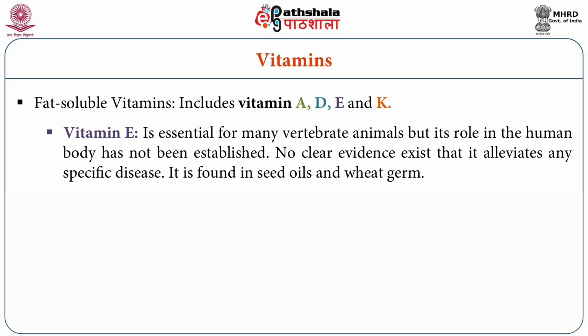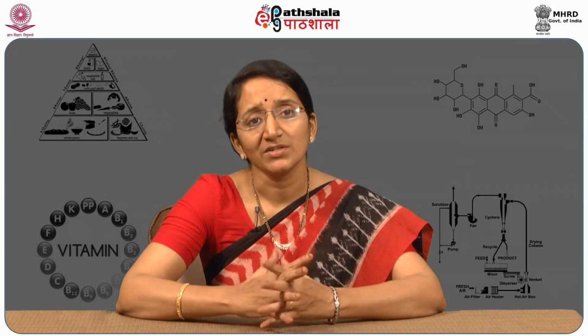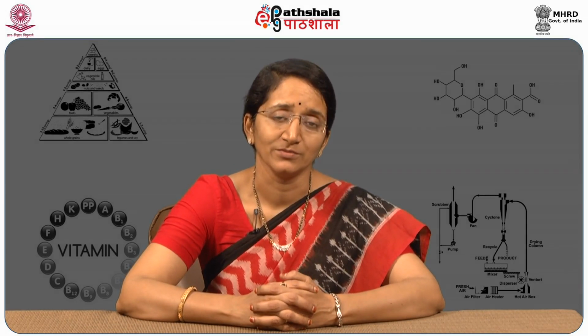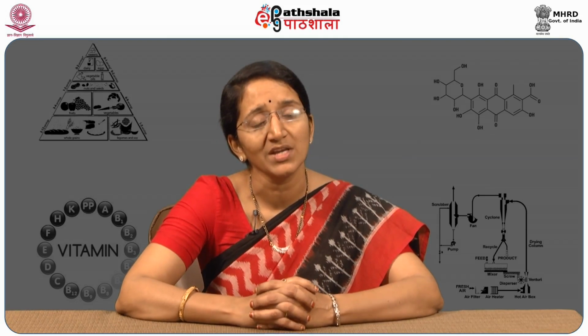It has a very prominent role in the human body, and the role is precisely not established. There is no very clear evidence which tells that vitamin E is required for so-and-so disorder. However, it is very important because there are some kinds of reproductive problems associated with vitamin E deficiencies also. Now coming to the sources of vitamin E, we have lots of sources like seed oils, wheat germ, the wheat bran, etc. are all rich in vitamin E.